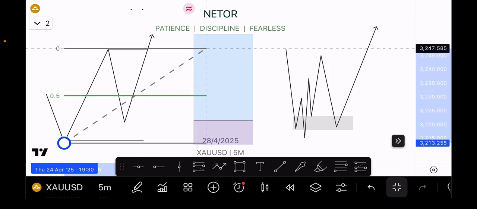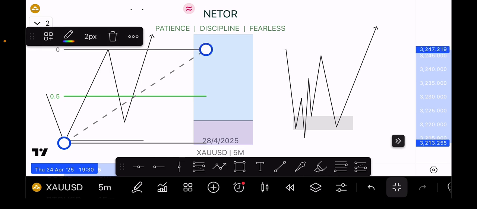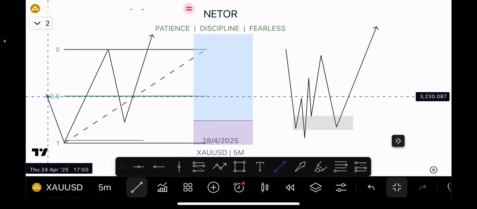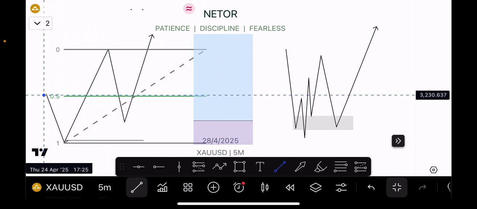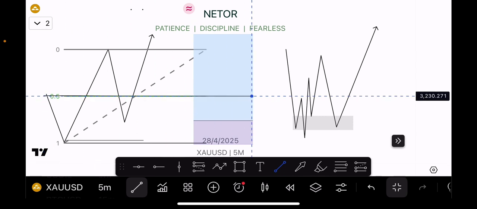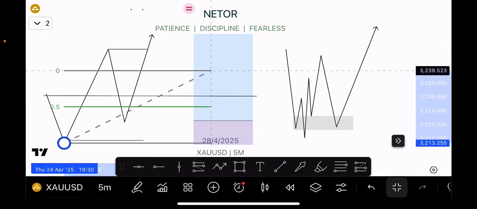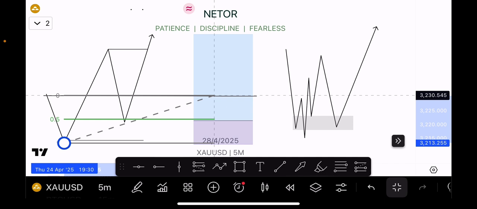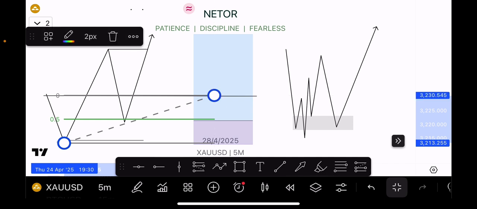Let me do it again so you understand what I mean. Let's take this line and draw it here. This is to identify where the 50% was, right? Then we're taking our Fibonacci down like this to the 50%. Are you seeing it? So this price moved from the 50% of the discount zone.